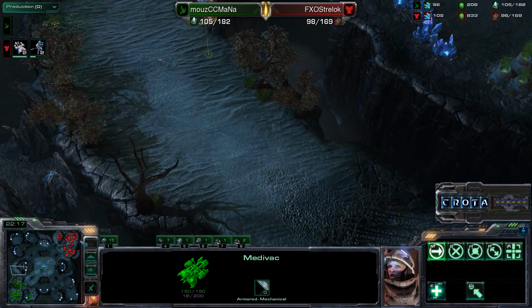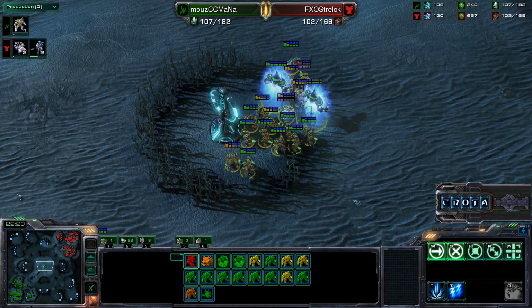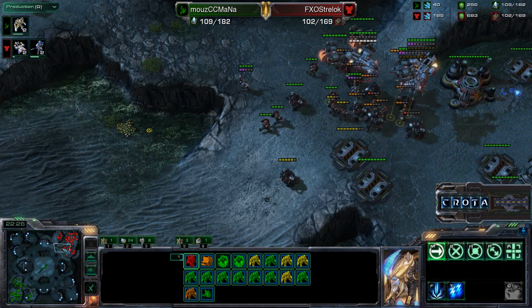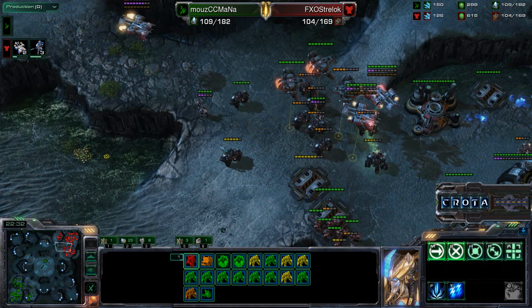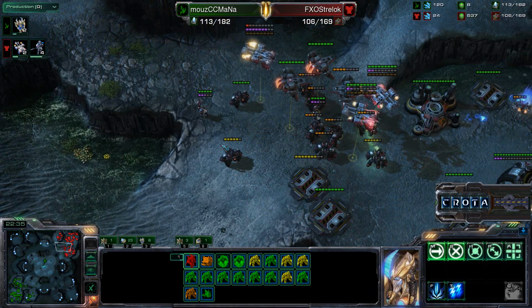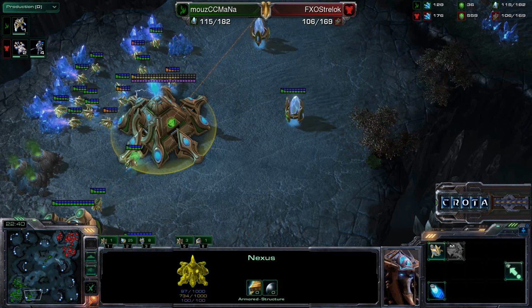Medevacs now hiding over here on the top left-hand side of the map. Archons, Zealots, Ghosts now pushing up the middle once more. Is it going to be enough? Strelok sitting at 109. Mana sitting at 109. Strelok sitting at 104. And both sides are still running up on 3 bases.